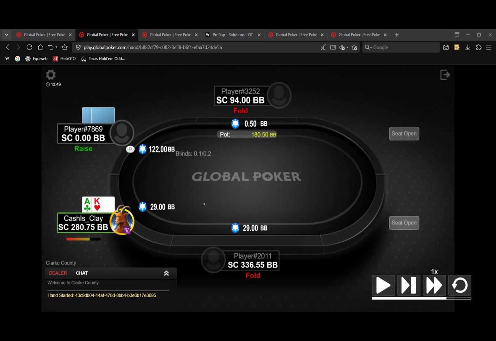Scotty, I think you got a valid point about potentially folding this. Do you think we could fold it? Okay, now it's his size. We have to call another 93. We need to call 93 to win. 270. 180 plus 93 is going to be 270. We need 27% equity, basically. We can call. It's not hard. And also we're blocking aces and kings.